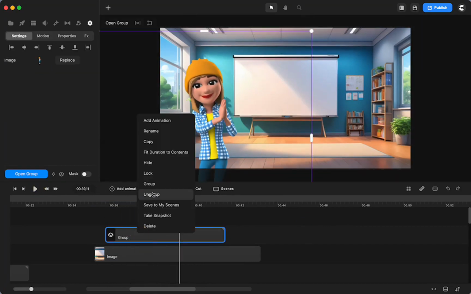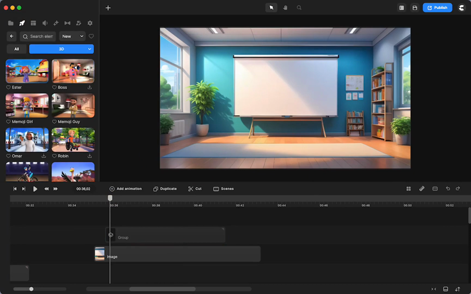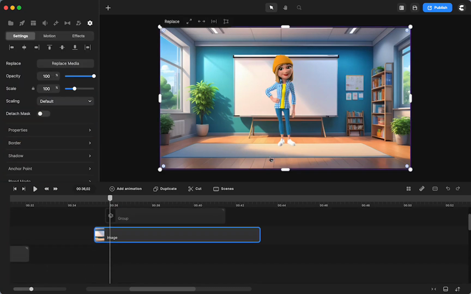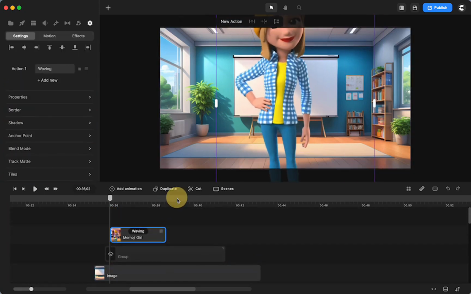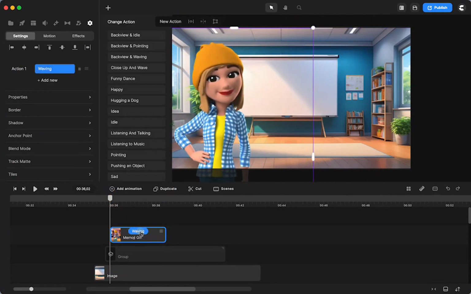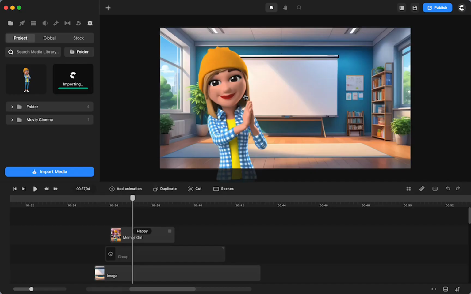What happens? So let's look at, I'm going to hide this. Let's get our character again. And let me just show you what could happen if you resize before. So here I say, okay, I want her to be big in the corner. We can do the same action of being happy, and we're going to take a screenshot right when her hands are together. It might be a little different than what I had before, but I'm going to right click, take snapshot.